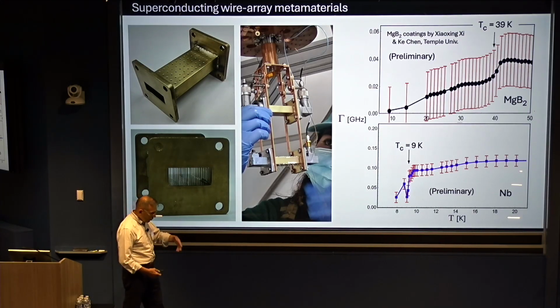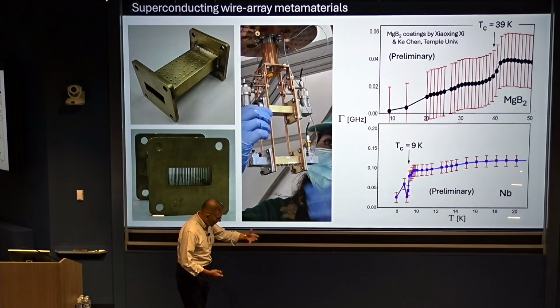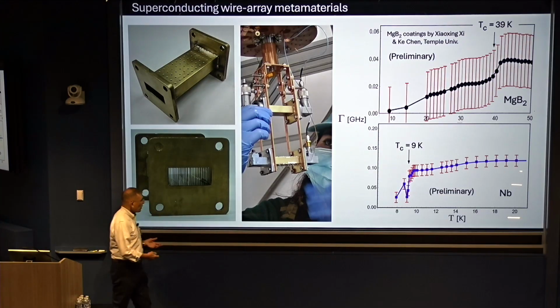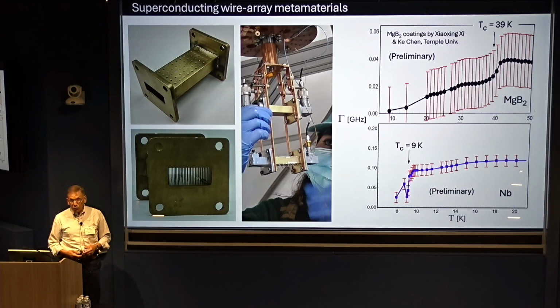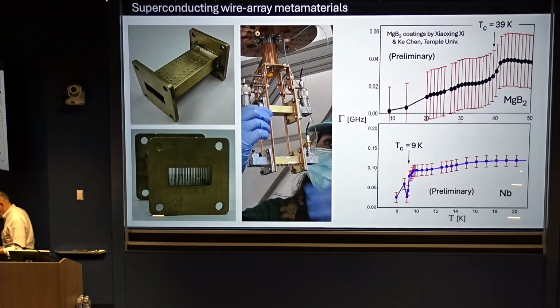Since as you start loading microwave cavities with rods and wires, the surface to volume ratio is going to become very unfavorable, and the Q will drop with ordinary copper. We've also begun a large program of looking at superconducting wires and beginning to test them in high magnetic fields.